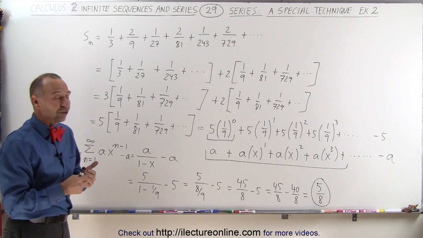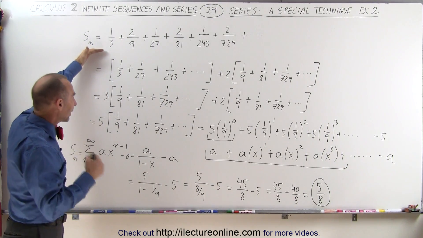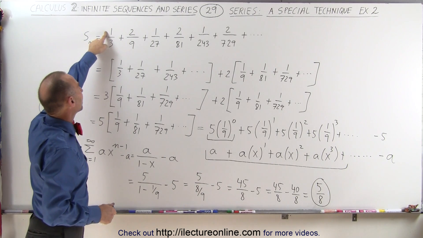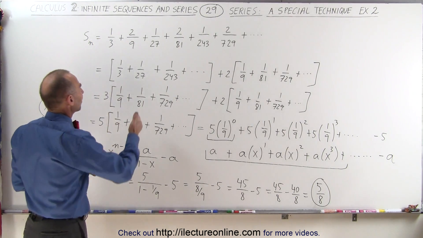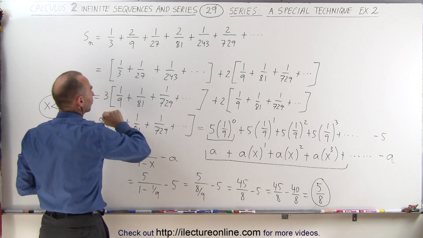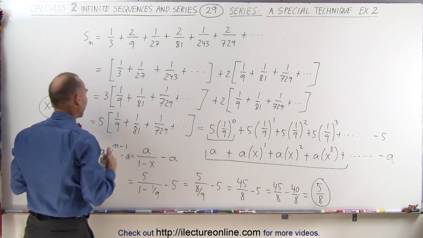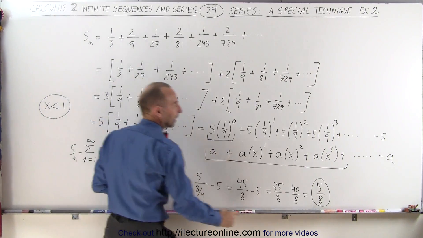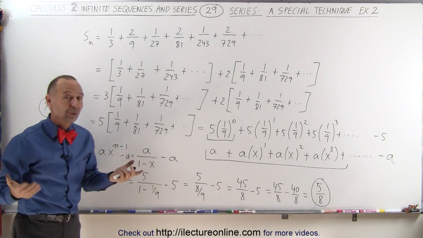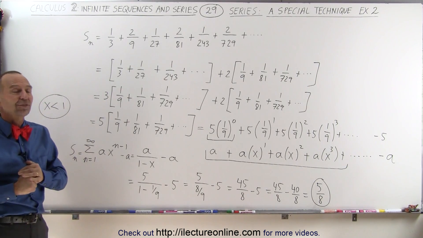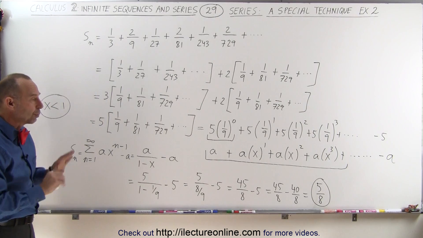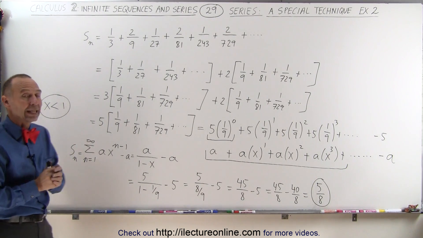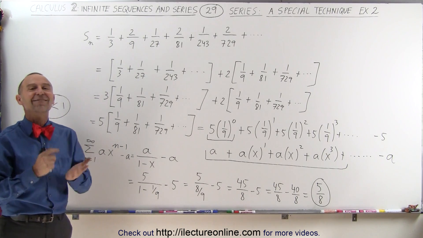So now you can see through a very special set of techniques we're able to take something like this and recognize that it's really a geometric series in disguise. We separated all the terms that had a 1 in the numerator from all the terms that had a 2 in the numerator, then we realized when we factor out a 3 in the first set of numbers we can make this look exactly the same. We added them together and then we recognized it as being a geometric series with the first term missing. This term was not there so we added the first term and subtracted the first term at the end. And so through several special techniques we're able to solve these types of series. Now we'll get all kinds of different examples in the future. We'll look at all the various types of series we're going to run into and find the technique for each type. So stay tuned and we'll then take a global look when we run into series in this type of context.